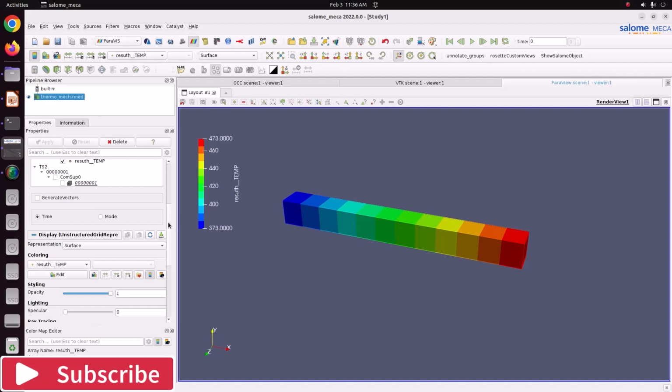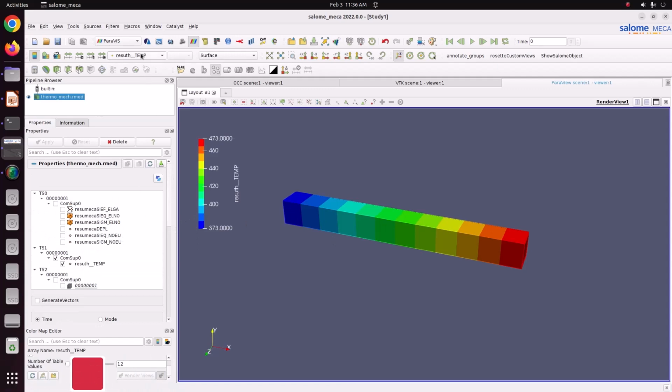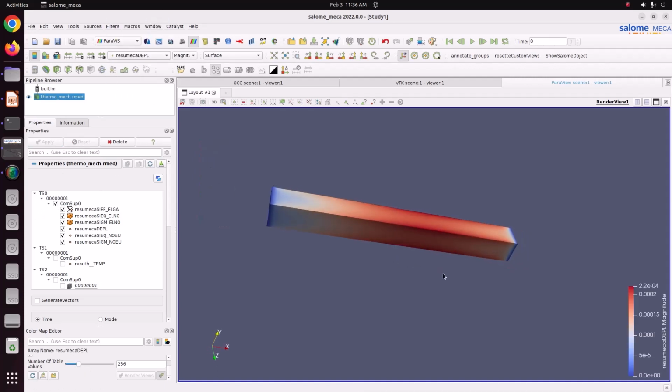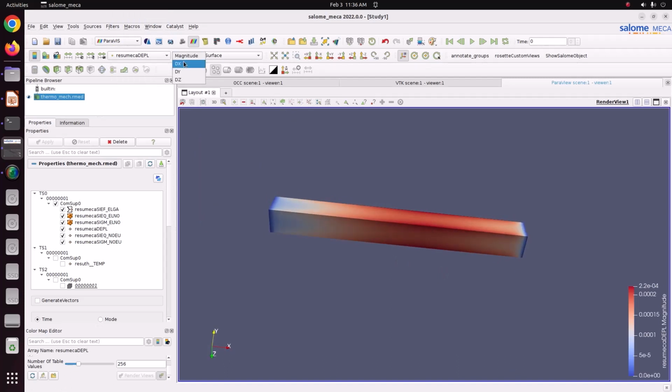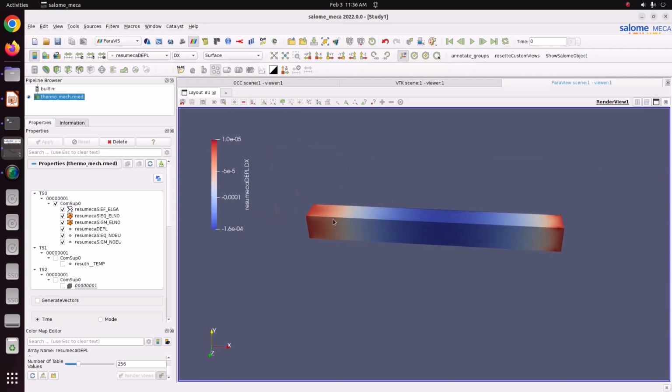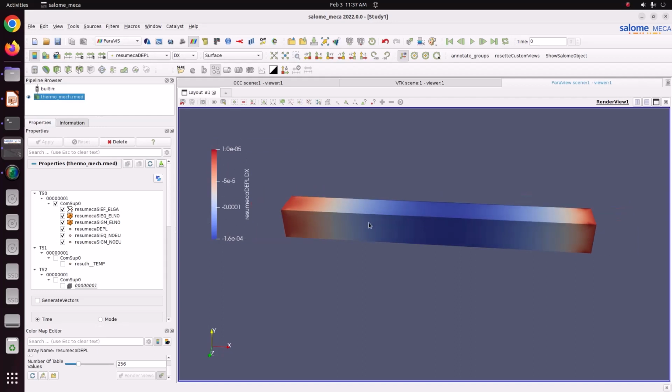Whatever we have specified, it is solved in the correct way. Now we will check the stress values. Now just select this one, apply. Now just see the displacement. This is the displacement magnitude. Now we just want to see the displacement in X direction. In both the directions here and here we are fixing it. That's why it is showing a minimum value of 1 e power minus 5. Due to the temperature difference, it is elongating. Here we are getting more displacement.